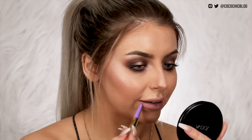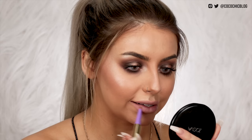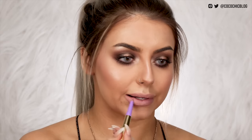I mean, usually I do like something darker. It's okay. I don't hate it. I think it's just maybe a little bit too fair for me. I feel like if it was slightly darker, that would be quite nice. I feel like the lip colour on its own will be really nice, but the lip liner is just a little bit too fair for me, I think. Yeah, I'm not sold. I don't dislike it, but I'm not completely sold.